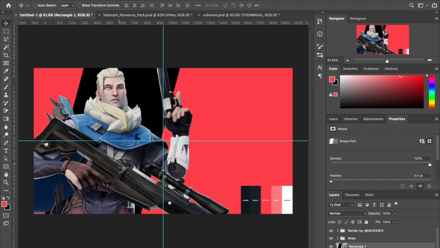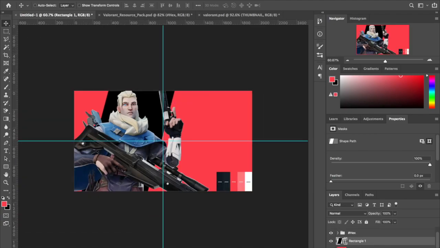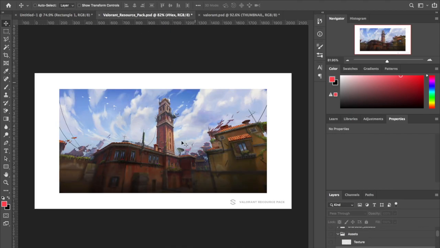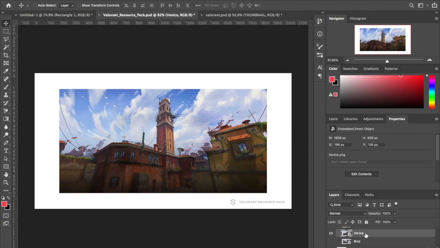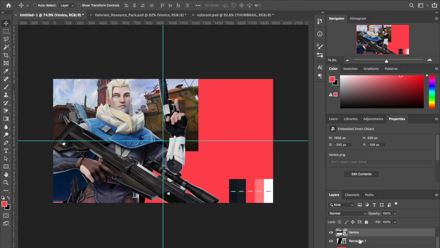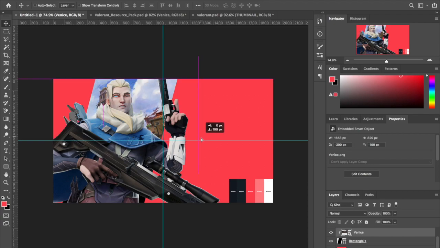Cool. So now what we're going to do. By the way, the hex colors came from this Valorant resource pack, which I'll find all in there. But we're going to go ahead and take a map from out of here and choose Venice, and just drag it over real quick. And then you're going to want to do option over the rectangle that you want to put it on. Might be Alt on a PC, and just put it in there. It'll clip it on.